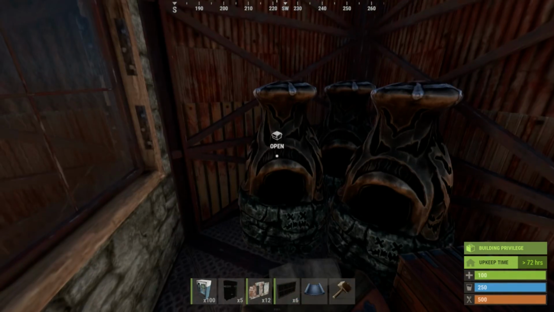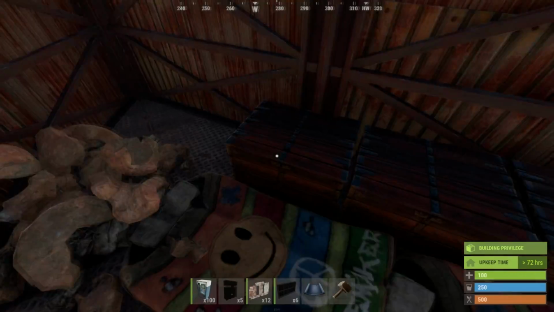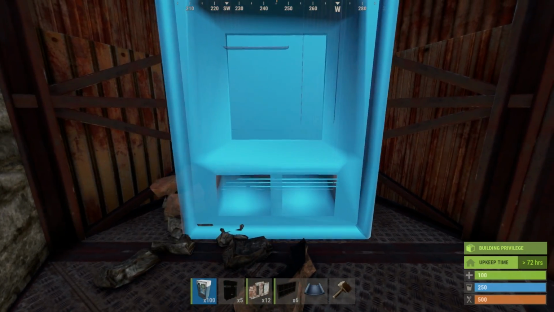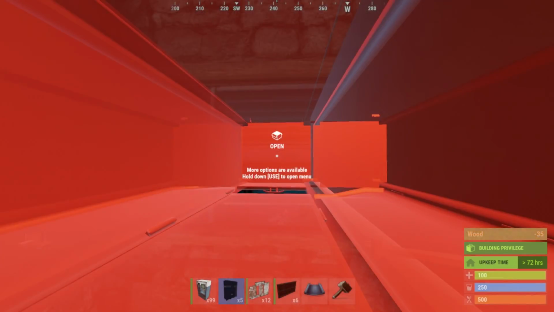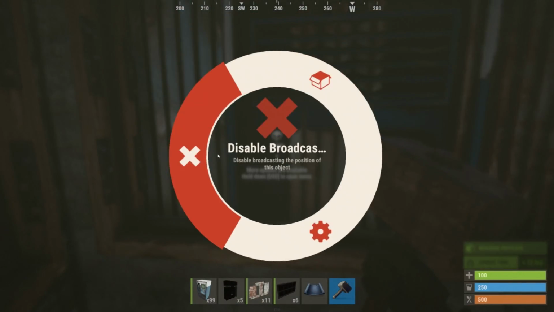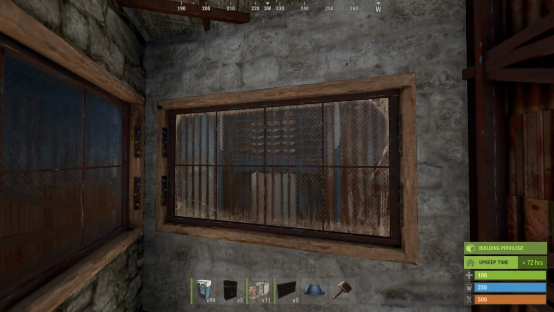The same goes for this corner. It needs 4 rockets worth of protection minimum. You could, for example, place a vending machine there as extra loot storage. Remember to disable broadcasting though.